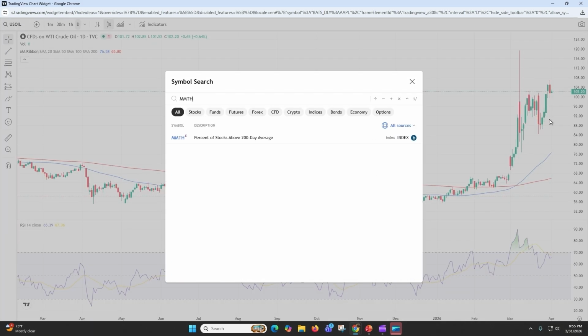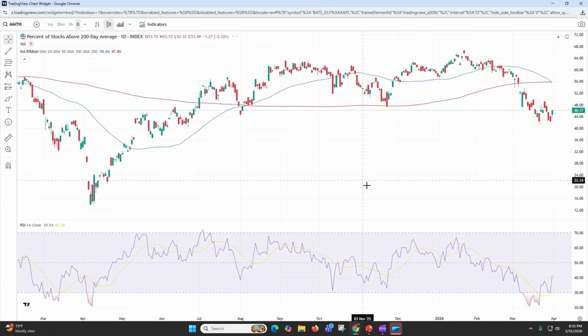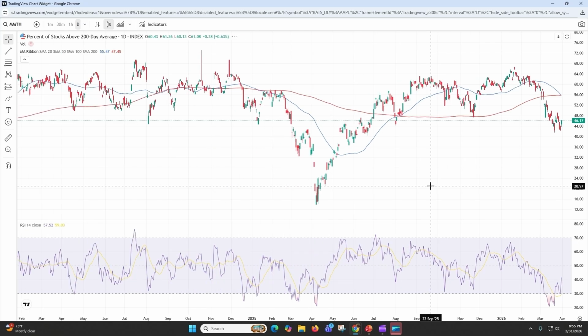Now, there's a few indicators I'm going to get into. The first of which is the percent of stocks above the 200-day moving average. This is a much longer-term sort of overbought, oversold indicator. And when you're talking about a market that has trended so much, which is what we've obviously seen in our domestic stock market, you're going to have to choke up on the bat a little bit.